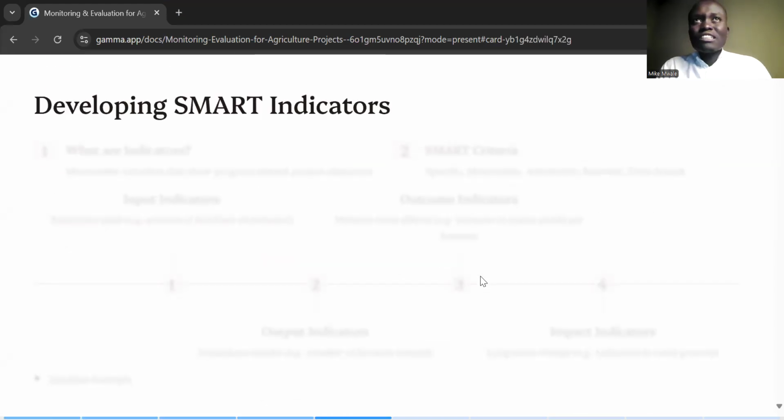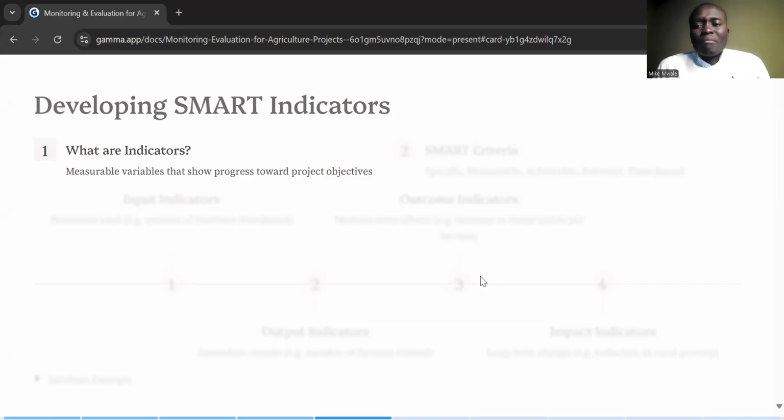Indicators are very, very important things that you have to take time to develop as an M&E officer, or as somebody that is in the M&E and research space. An indicator is a very important thing. It's a make or break. It can make your project, or it can make you look like you did not do the right thing. Why? If you don't create good or smart indicators, the chances are that you may not meet your target, because you have created very complicated indicators, and at the end of the day, that is a loss. So that's something we have to take note of and take time over as we're developing these indicators.